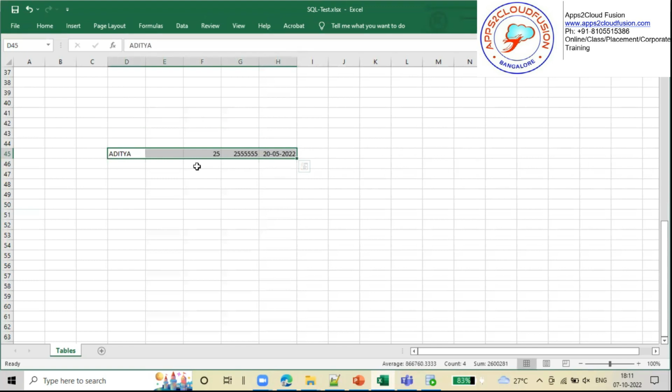If your mobile number is a number, your name is a character, or you call it text, or alphabets. Date of birth is a date. Correct. These are the different types of data. Data is not a single thing; we are separating it into different things.